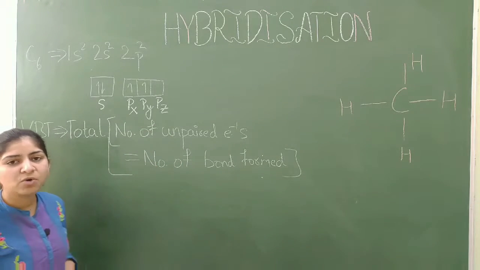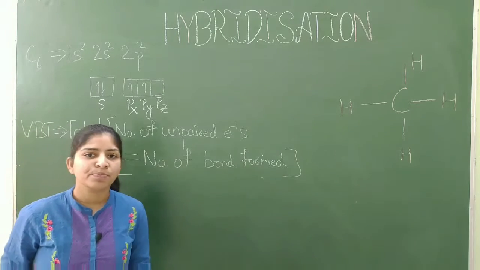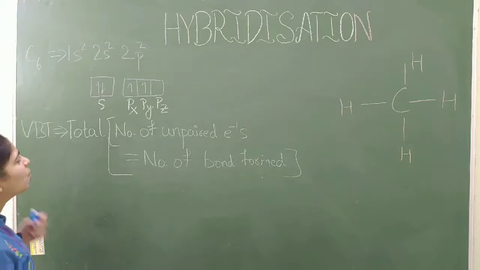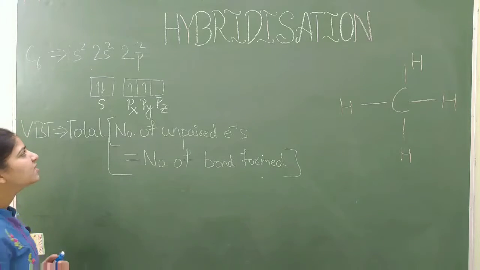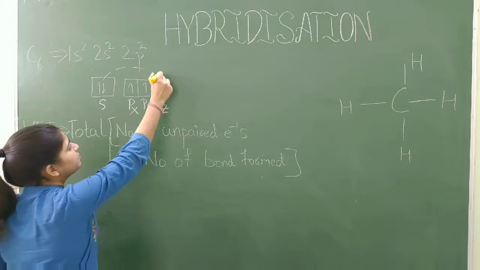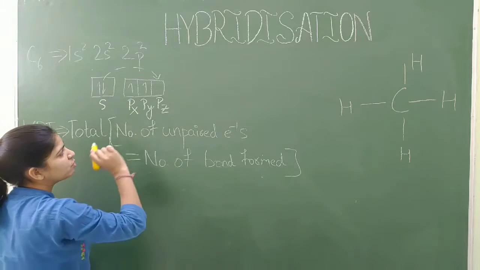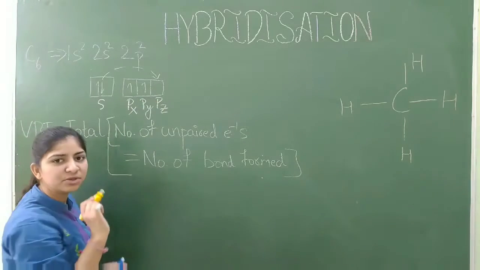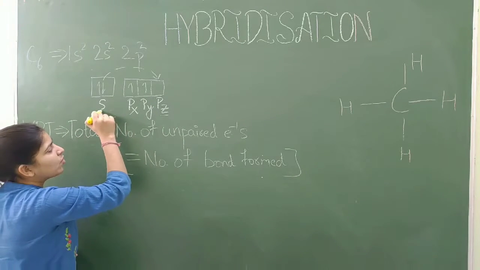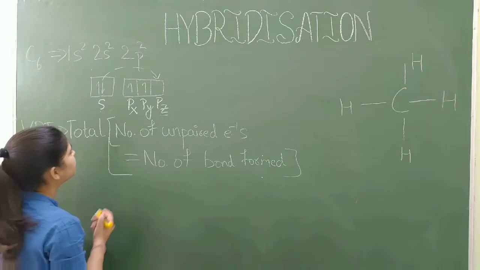So to explain how carbon can form 4 bonds, we will introduce the concept of the excited state. And what will happen in the excited state? One of the paired electrons will be excited and take the vacant place. It means the s orbital has a paired electron and one of the p orbitals is vacant, that is pz is vacant. So one electron of the s orbital will jump and take the place of pz.